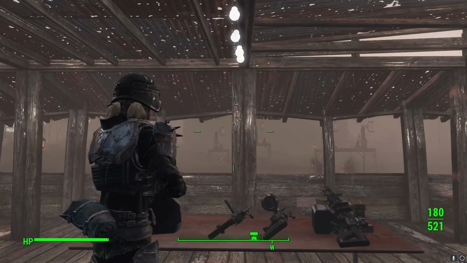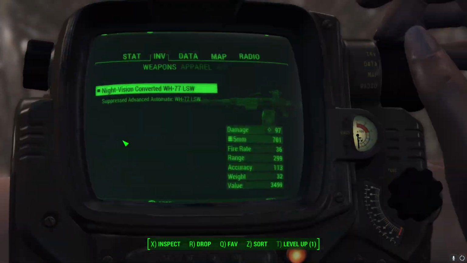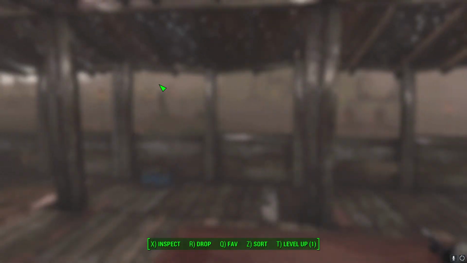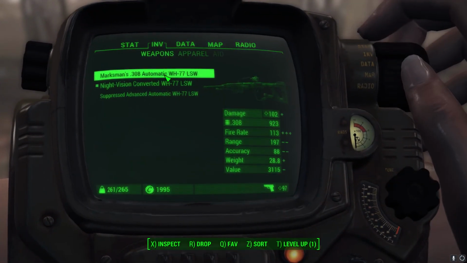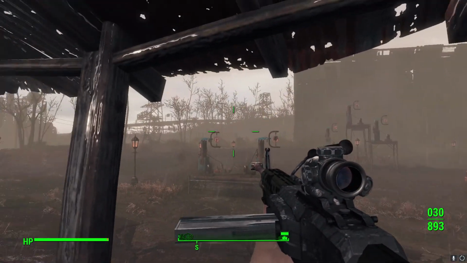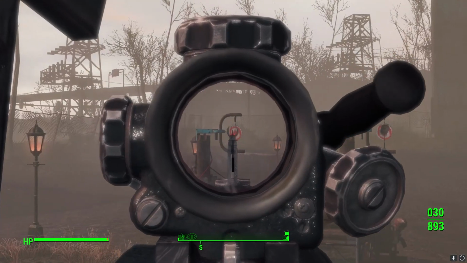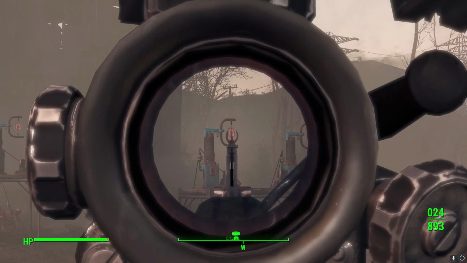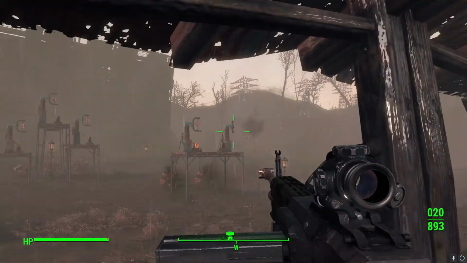Navy blue, night vision sights, 180 rounds. Nice. Alright, let's take a look at this. This is another marksman one, but it's using the assault stock and assault barrel with the normal magazine that it comes with, 30 round. 308 rounds and full auto, as you can see.